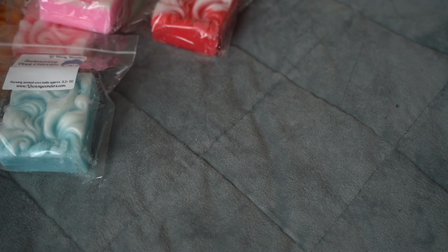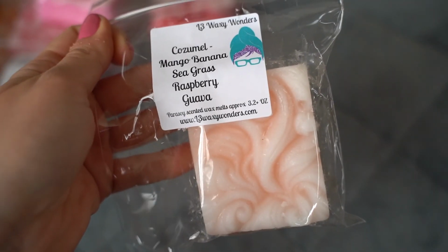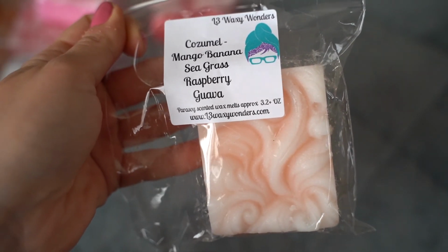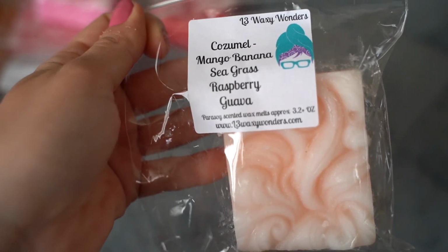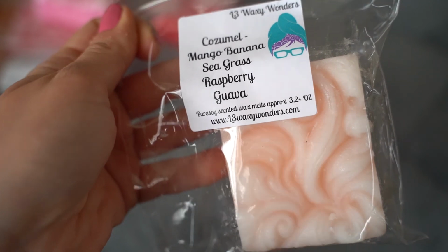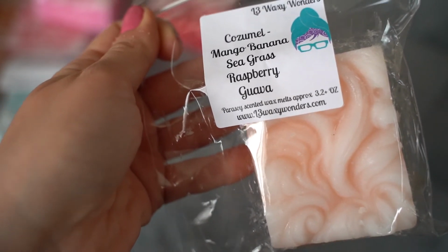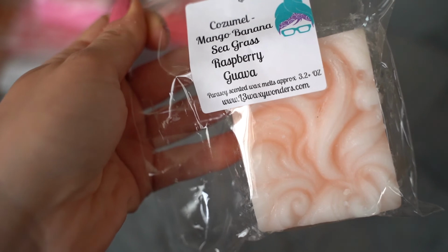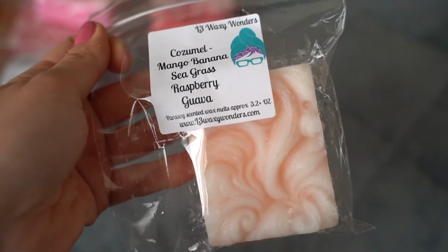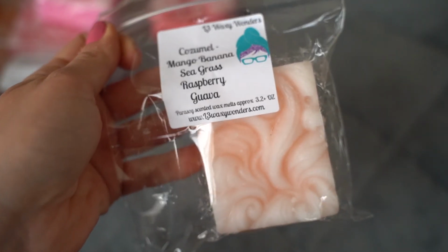It smells like, and get ready for this, because this is the most accurate description I can possibly give you of the scent. This smells like the butt end of a banana. That sounds bad, like the skin, but not just the peel of a banana, specifically the end, the part where, you know, monkeys open the bananas from the bottom. That is the part it smells like, the brown stem end of the banana. That's what this smells like.